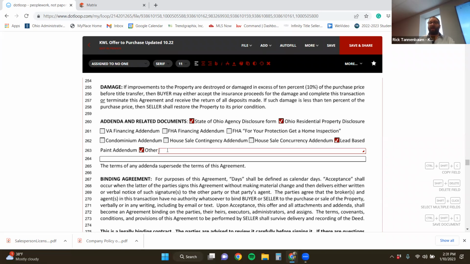So I'm talking about like the disclosure forms. If the seller has not provided you the disclosure form and you're writing this offer, but one's required, if it's not one of the exemptions from the state of Ohio, so a disclosure form's required, but you haven't yet received it, I would check it off because it basically tells everybody that we need it. We've already said in the previous page that we didn't receive it, but here we're saying it needs to be received, and once it is received and acknowledged, it's part of this contract.